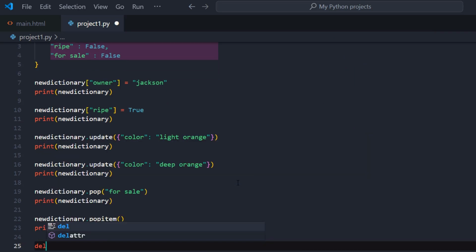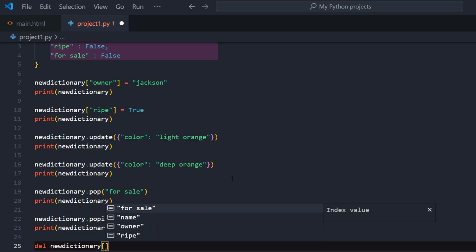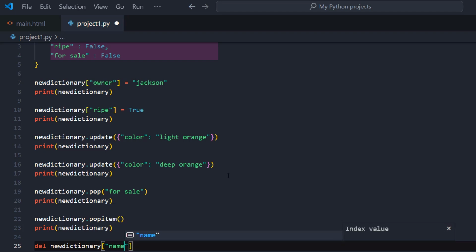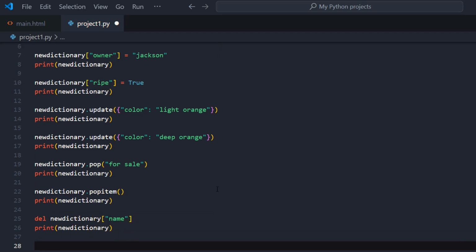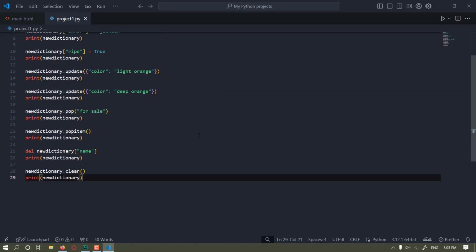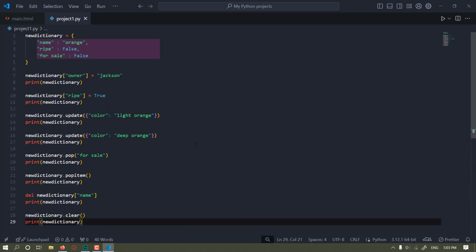Then let's delete a key in the dictionary. Wrong syntax over there. Name. All right. Name is what we're aiming for. Print. And last but not least, new dictionary dot clear and print. All right. So that's all we have for now.